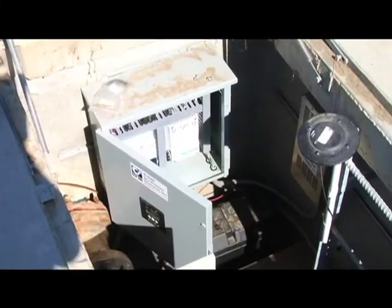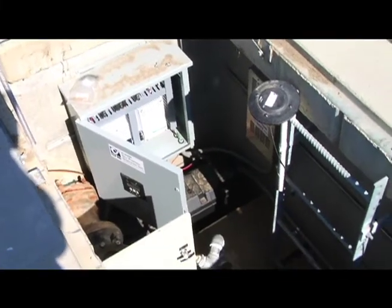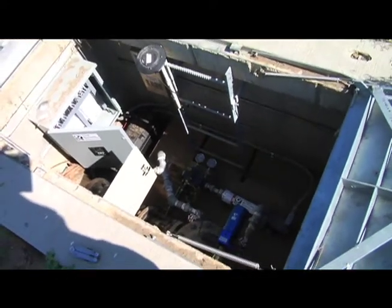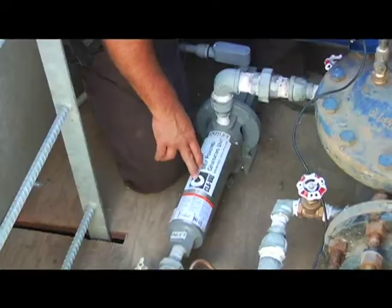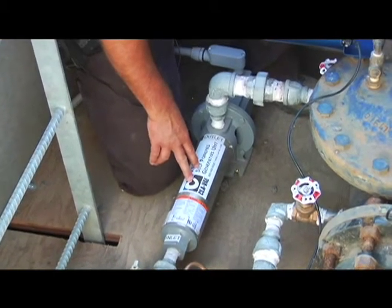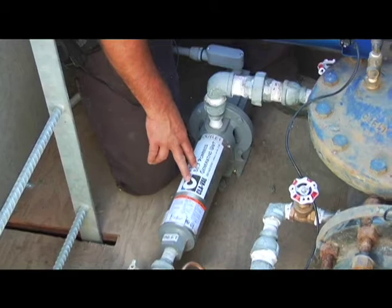In the past, these valves were all manually controlled. With the new technology and the hydro, we have the capability to operate these remotely anywhere in the city of Bend — wirelessly from home, from service trucks. This is our hydro self-generating unit that generates the power to operate our system remotely.